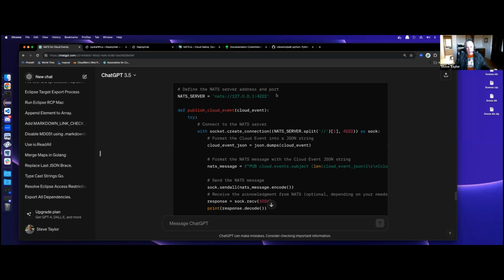You're going to talk to your NATS server that's running in Kubernetes, and then your other Python program is going to be the consuming side that's going to listen for that event to be added to the NATS server. So once you have that scenario down, where we can publish a cloud event from Python, it goes into the NATS server, and then we have another Python program that receives that cloud event. Once we have that link working, we can then move over to using the CDEvents structures.